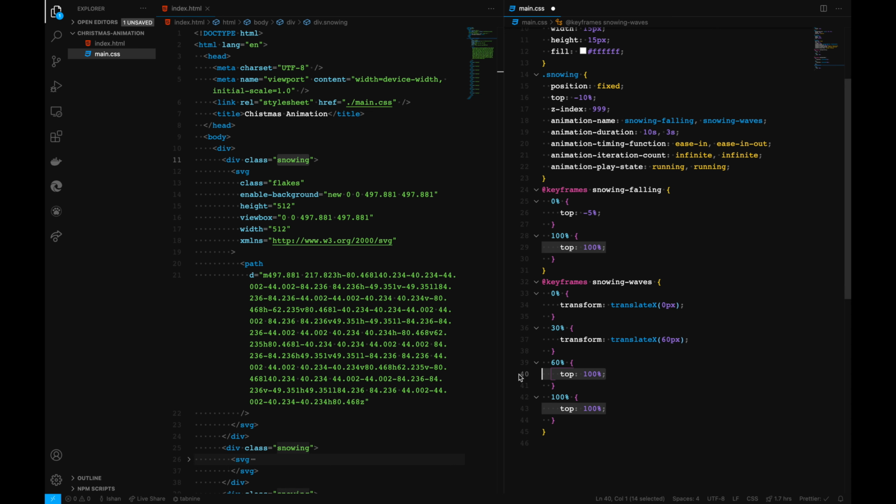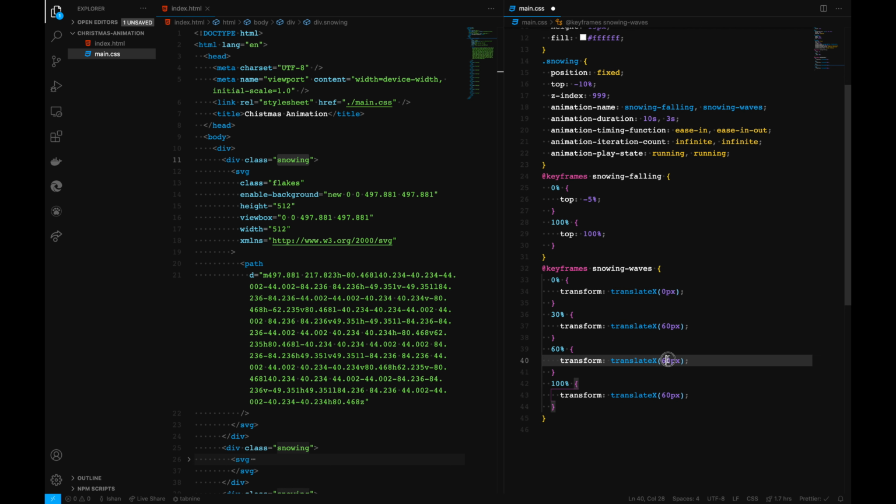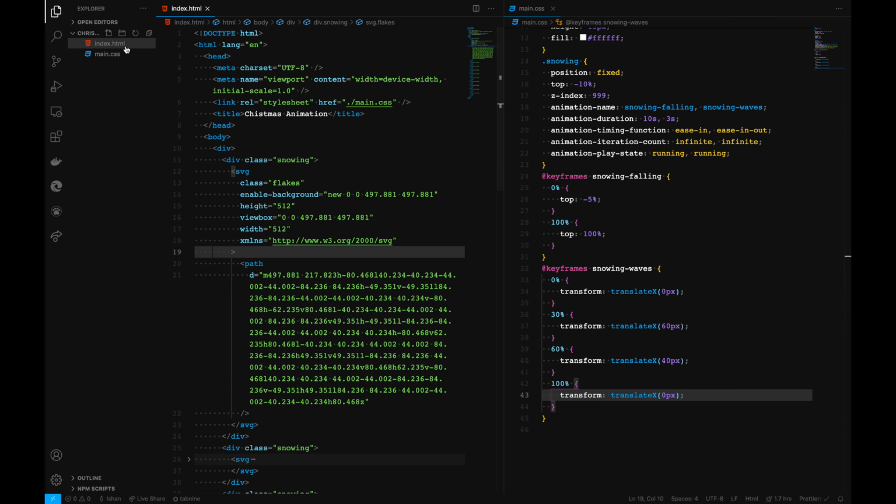And also we want the same to be here as well, and again translate it to 40, and ultimately we can add it to 0 pixels. So let's format it, let's hit save here as well.